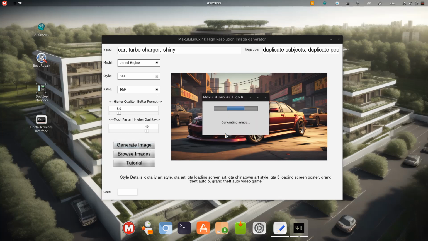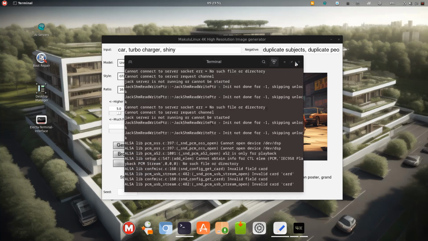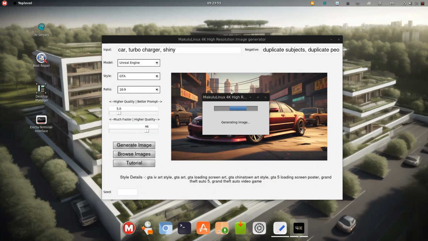So I'm gonna leave it here now because I think this video's gone on too long. If you haven't checked out yet, we've got MakuluLinux that's been released. Go check it out. I'm actually on MakuluLinux now, and the pro version has some nice tools for AI. You can talk to the AI via voice and text. We also have some other AI tools, and of course, if you sign up for the Patreon membership, you get access to our really high upper level tools. One of them being this really nice image generator.